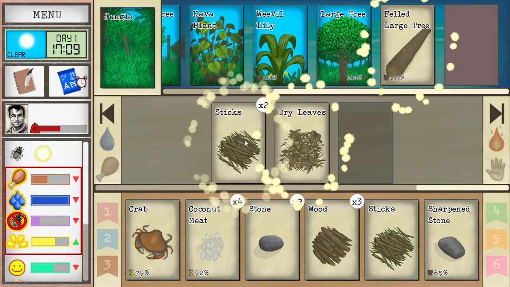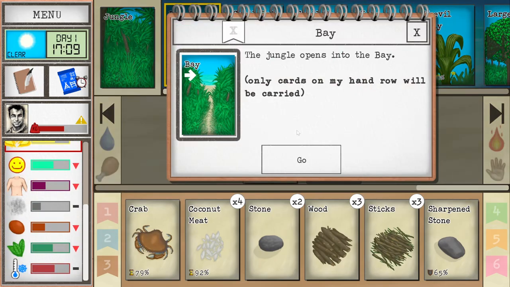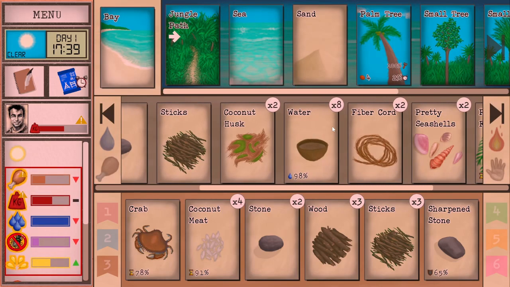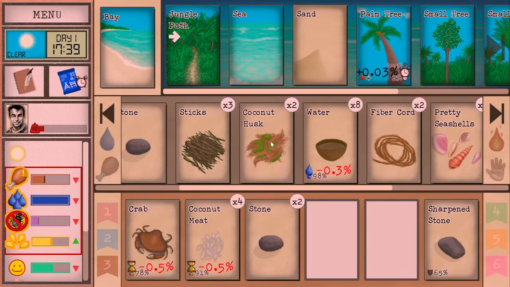So brilliant. Let's just go back to the bay now, because I don't think we need anything else from here, and it's getting a bit late. And we can finally make all the stuff that we need. So we can now make a fire. We just combine sticks with wood. Yes, I do. Bush, there we go.